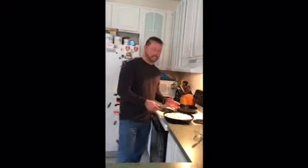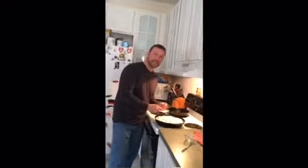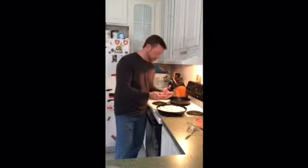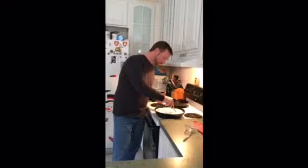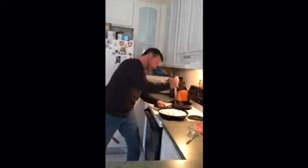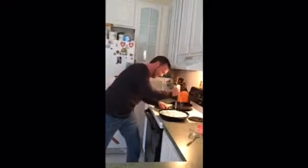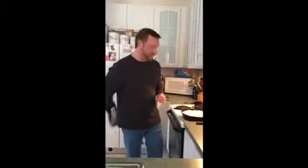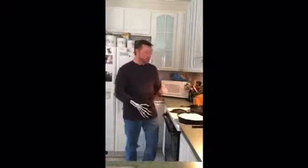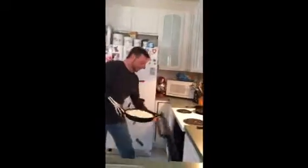So now the next thing to do is to place a few gingerly placed cuts in the top of this cobbler. So here's how we're going to do that. Gingerly placed slices. It's time to place it in an oven. We're going to put it in for 375 for 45 minutes.